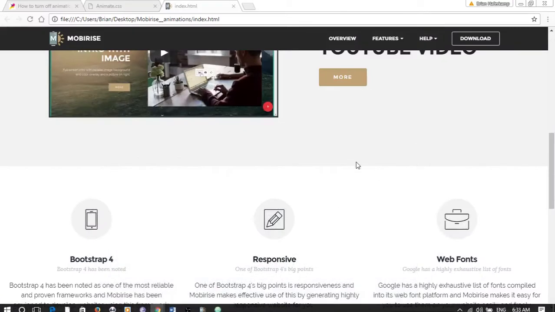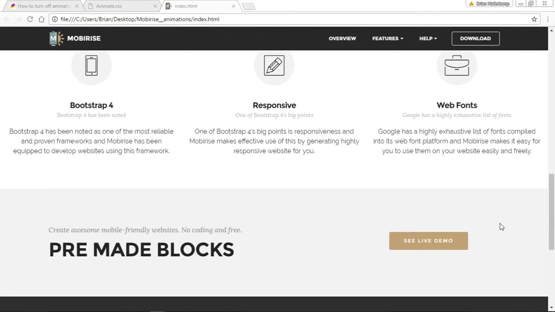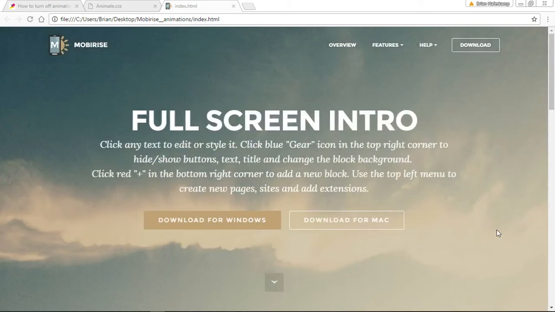And remember that these animations are going to happen as the user scrolls down the page, right? So we haven't done anything to control whether the animations happen again. Once the page is loaded, because it's determining where I am on the page, it's going to come in automatically up here.